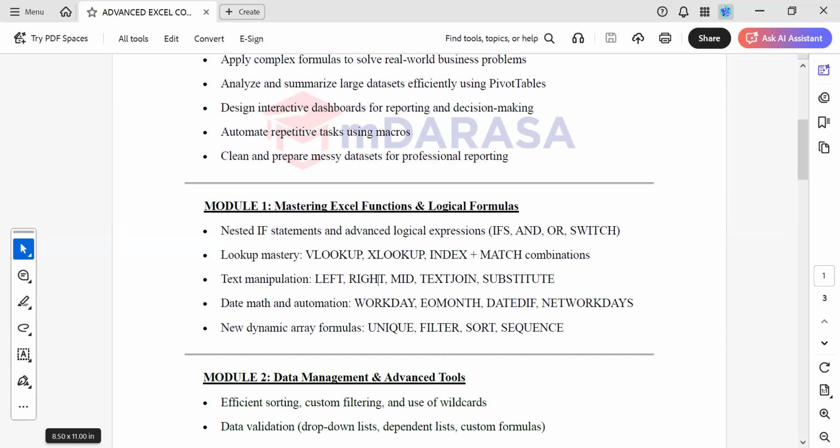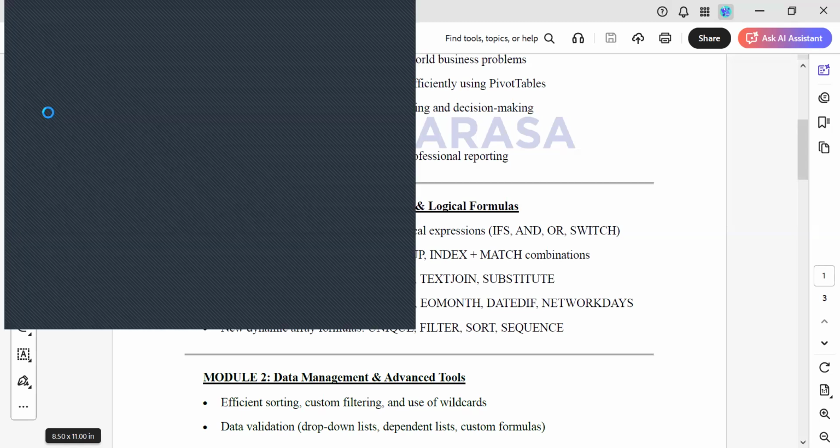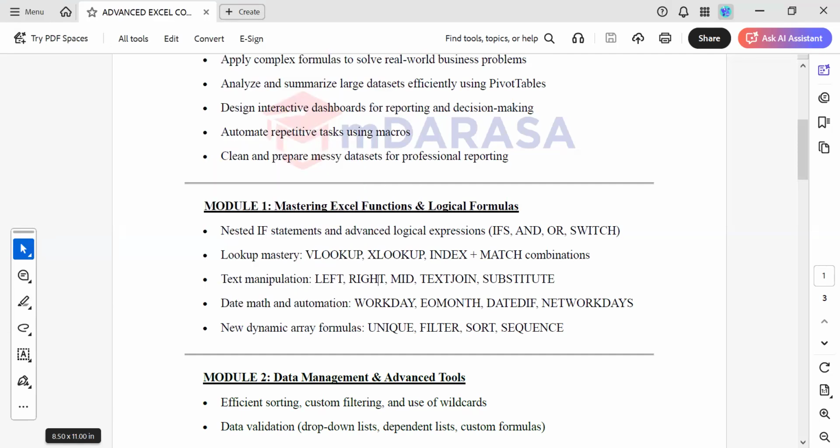Confirm if you have received this document that I've shared in the group.